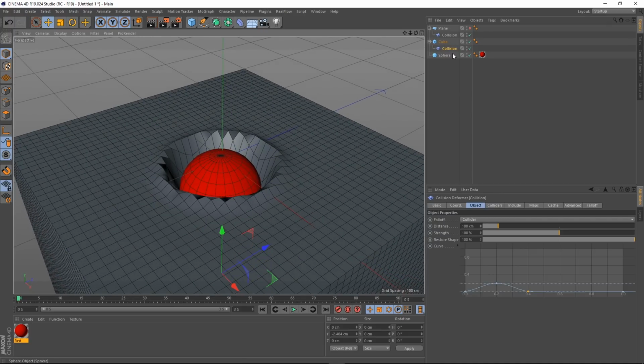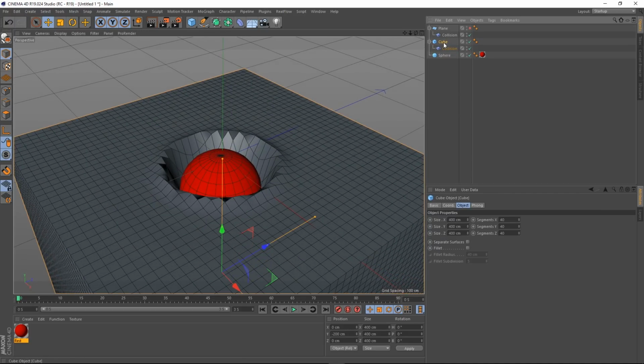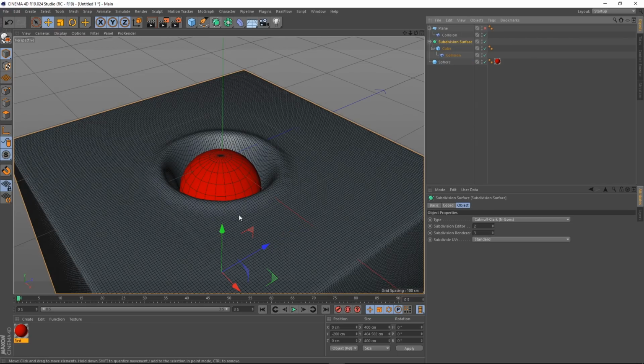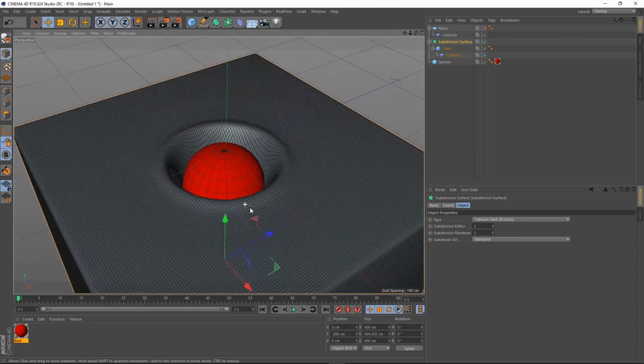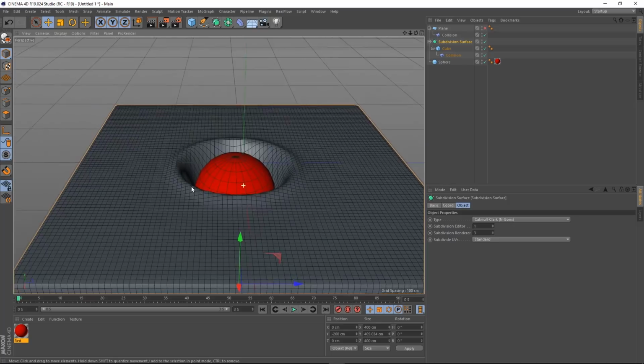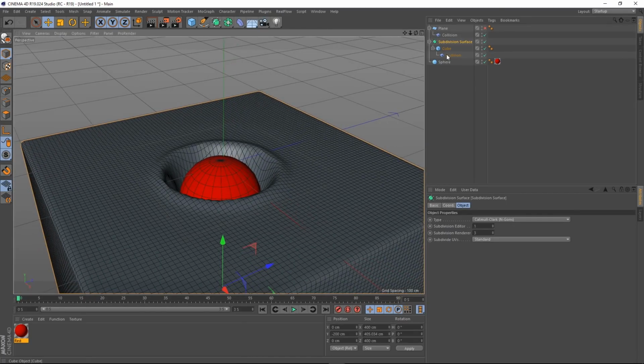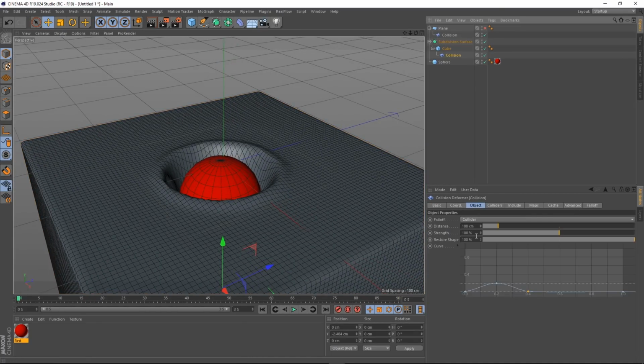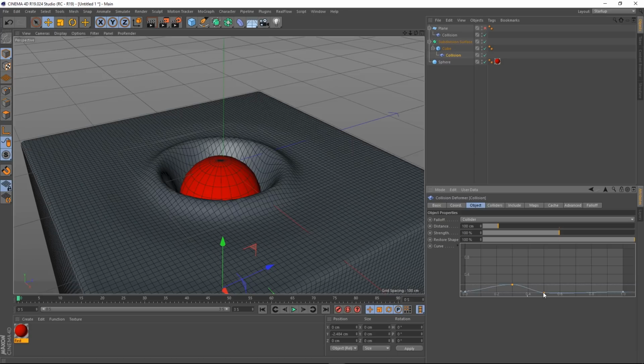accurately. So what I might do is select my cube and press Alt and then select a subdivision surface and see if we can't smooth that out, which it has done beautifully. It's a bit overkill and it'll probably slow our screen down, so I'm just going to do this. So now we're getting something like this. And in fact, I could probably make it even better just by dragging these 2 points this way slightly. So it kind of smooths it out a bit more.